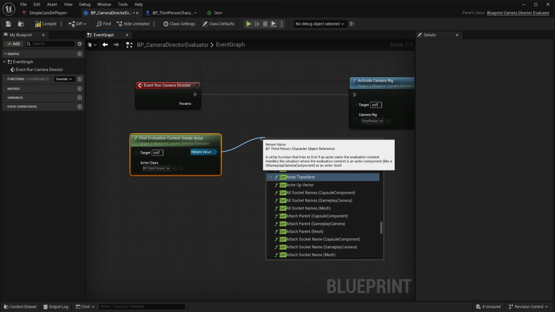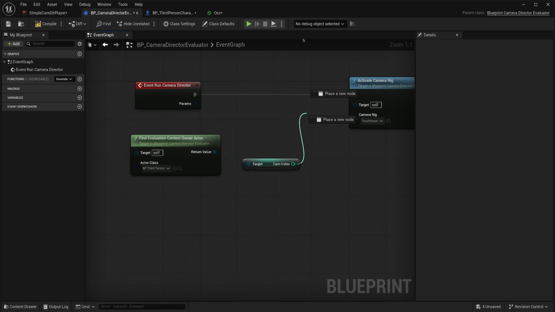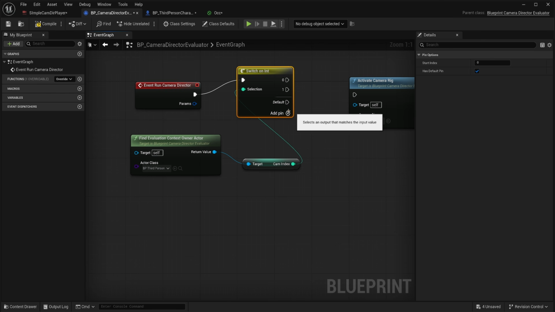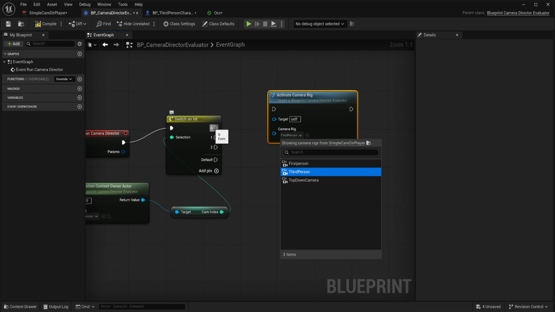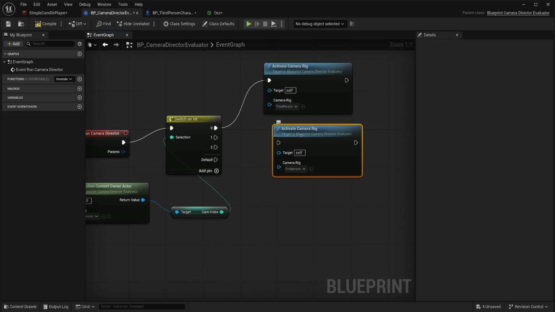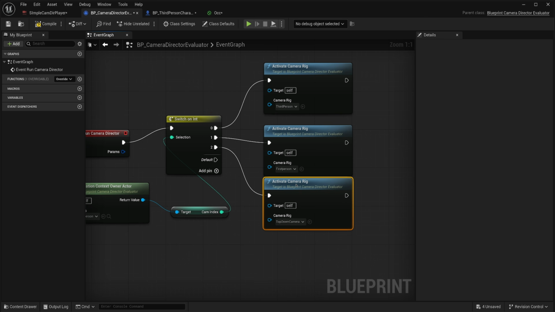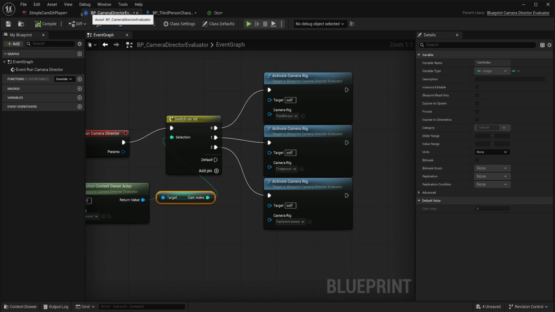Meaning that we can now get the cam index variable that we made. And from there, we can fairly easily make a switch statement on that, where we can just give a couple of values, so 0, 1, and 2. If it is 0, we're going to go for the third person character. That'll be our default. Then when we press 1, or when it becomes 1, we're going to go into first person. So we hook that up like this. And then we'll go into top down when we set that index to being 2. Again, ideally, maybe make this into an enum instead. But for now, an integer index will work fine.